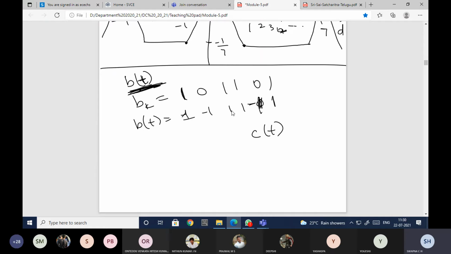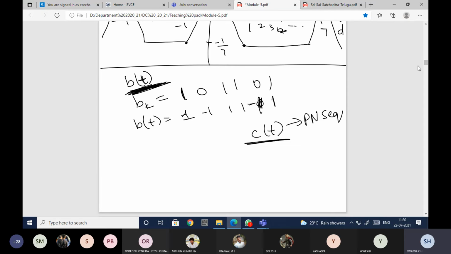Now, if I want to provide security, I need to spread this basic signal. So to spread this basic signal, I'm using C of t, which is nothing but the PN sequence. PN sequence is nothing but the C of t sequence. So here I'm using this C of t sequence to spread the signal. Once I spread it, how I'm spreading at the transmitter, I'll show you. How I'm spreading and how I'm de-spreading, we'll see.